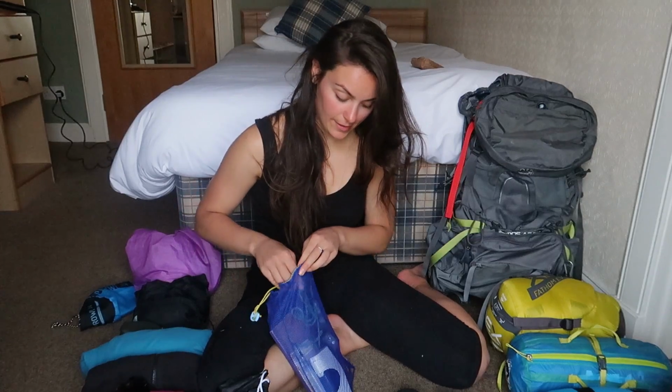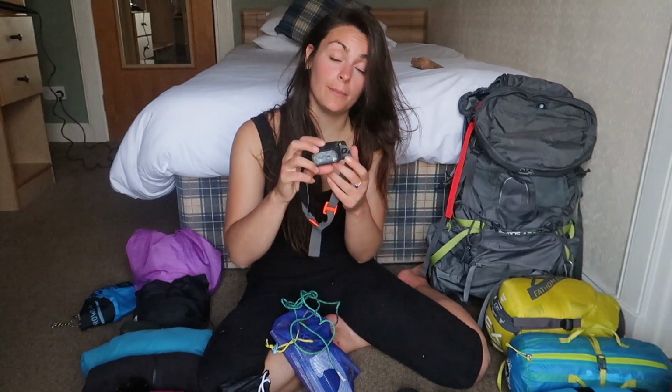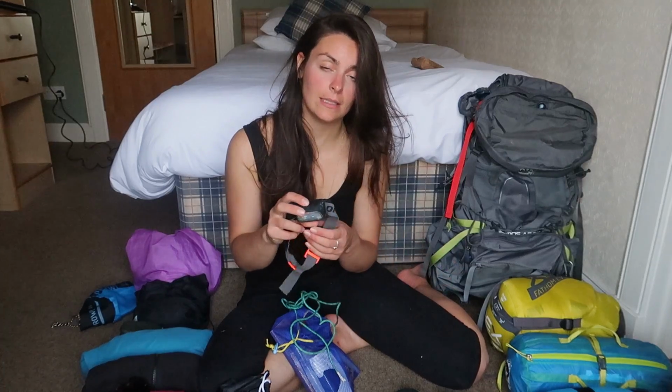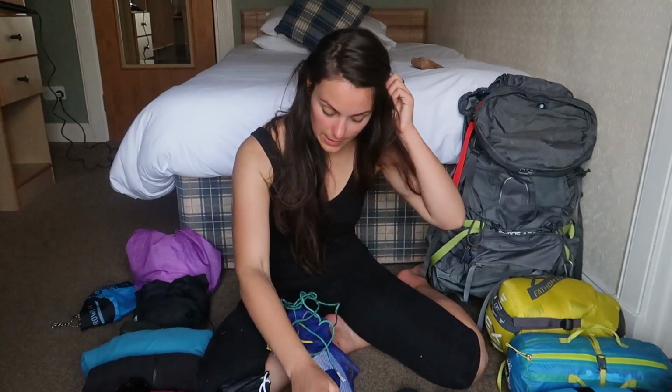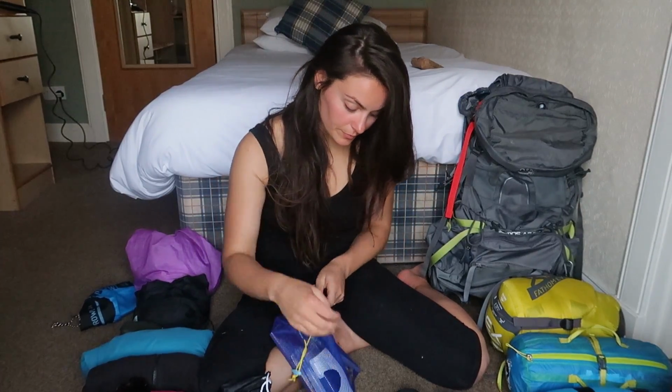And then in this little mesh bag I have a headlamp. Very, very important to have one. I mean, now it's summer, so it doesn't get dark until like 10 o'clock at night, but still, it's nice to have one just in case. I have some extra paracord.